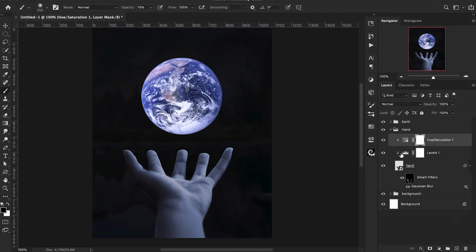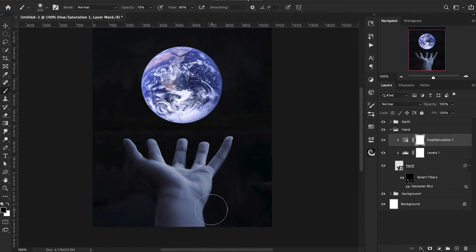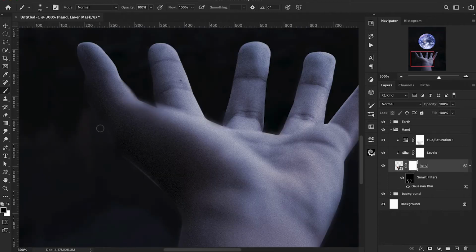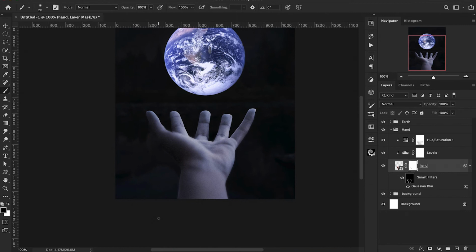All right, let's close this up here. We can just go ahead and paint black on that layer mask, and let's turn down the flow a little bit first. I'm going to paint black so we can bring back some of that color that we originally had on here. I don't want it to be completely blue and desaturated, so I do want to bring back some of that red that we had on there originally. All right, and then I also noticed that we need to clean this up a little bit too. Didn't do a great job with that pen selection. All right, so that looks much better.